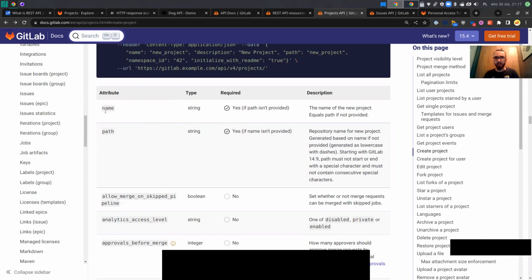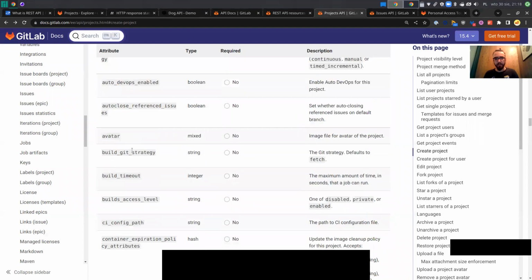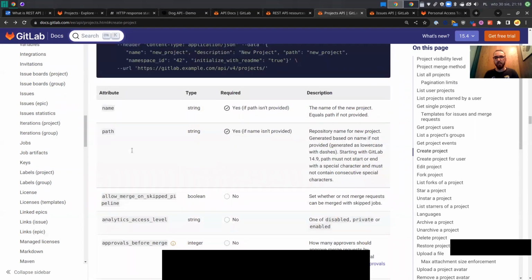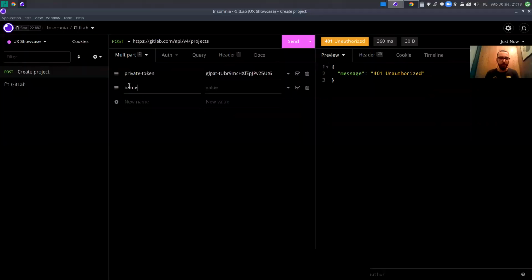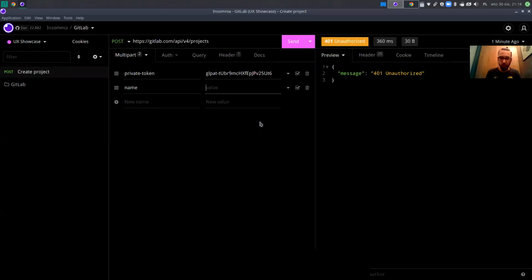And so we can see here, we need to list the name and the path of the project, and everything else, which are some settings that we can decide here, are optional. So let's start with name. How do I need to format it? It's a string. Okay, we're going to be boring here and call it API testing project.